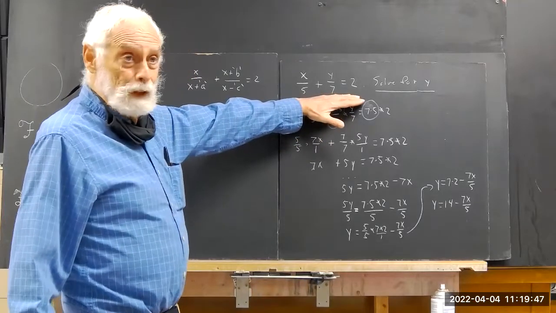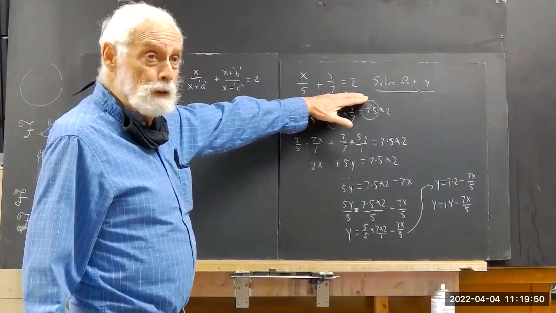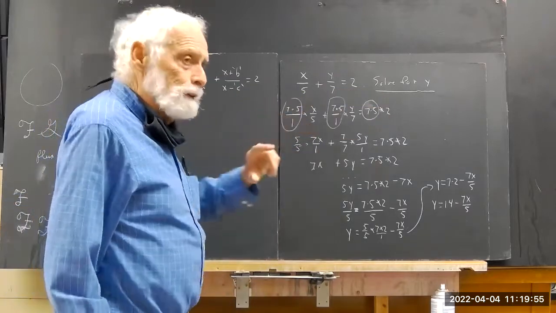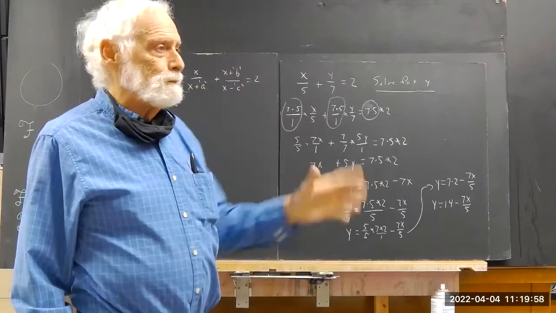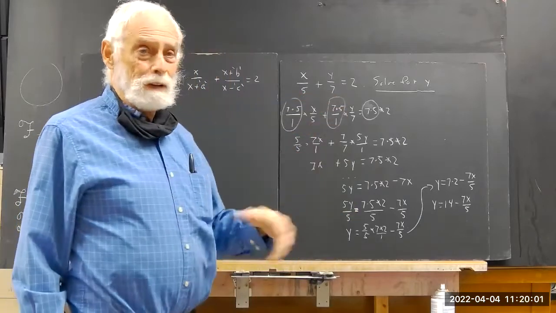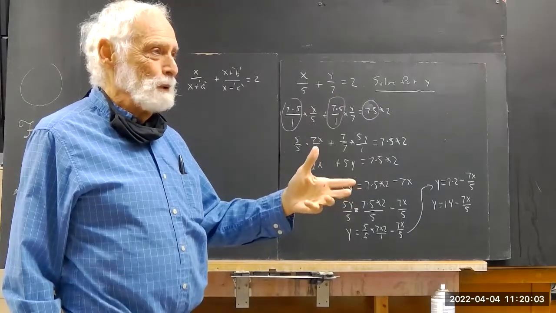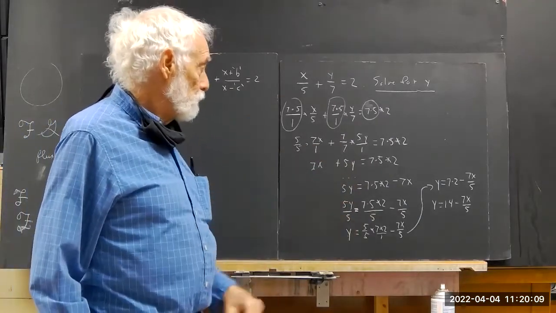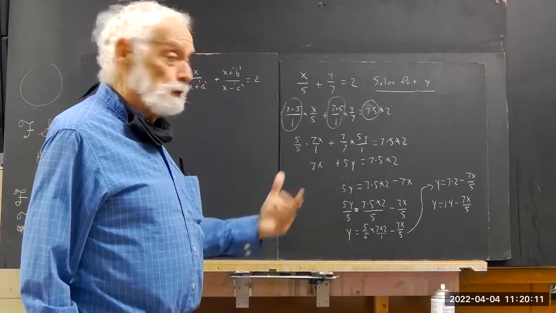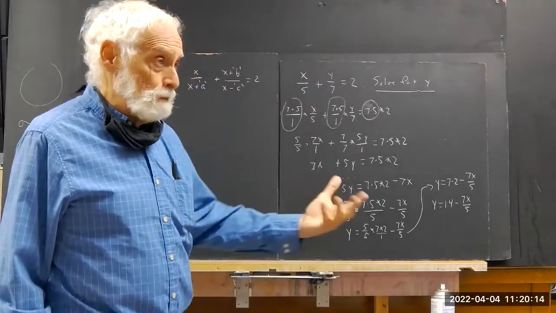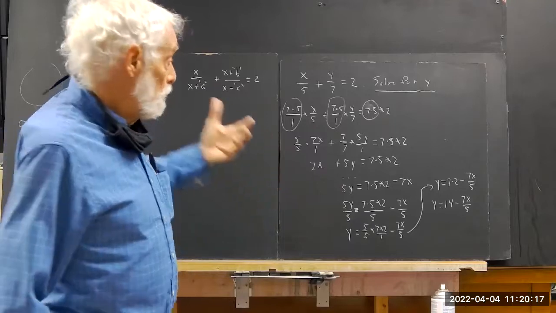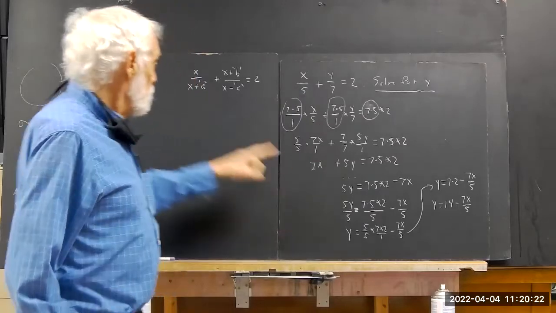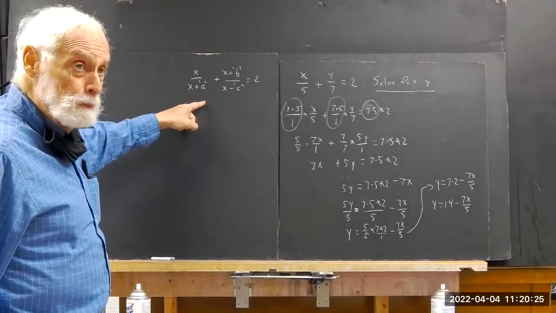We have the problem x over 5 plus y over 7 equals 2, solving for y. It's an equation. As I said, we threw this out and half the class chose to suffer a bit. And the other half kind of cut to the chase and did something very similar to what I did here. And the suffering wasn't too bad because people pretty much got most of or all of the problem right, okay? But we're going to do this way so that when we get to this problem, we'll know what to do.